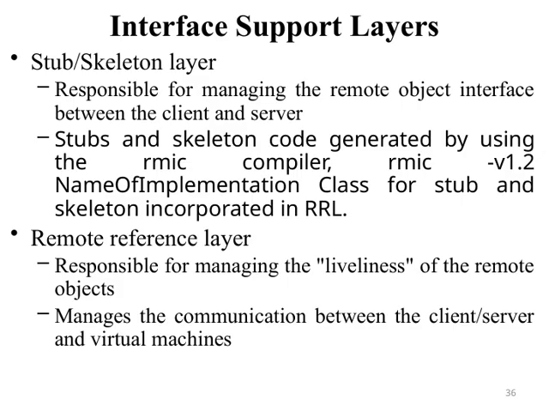Speaking of the remote reference layer, this layer plays a crucial role in managing the liveliness of remote objects. In other words, it keeps track of whether remote objects are still accessible and active. It handles the communication between the client and server, as well as between the virtual machines. This layer ensures that messages are correctly transmitted and that the remote objects remain responsive throughout their lifecycle.